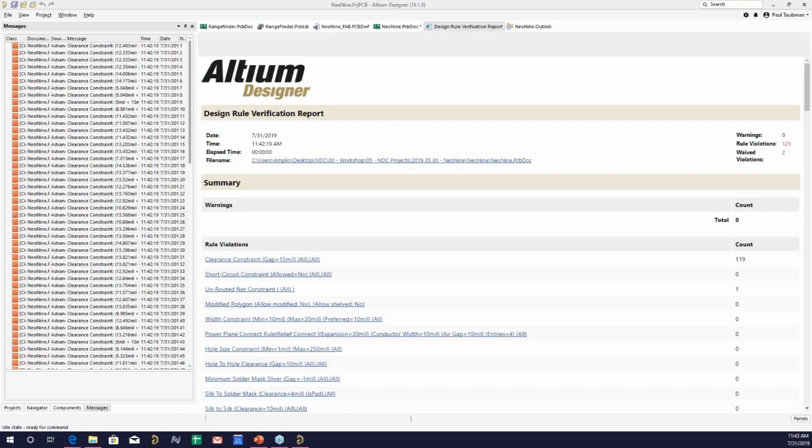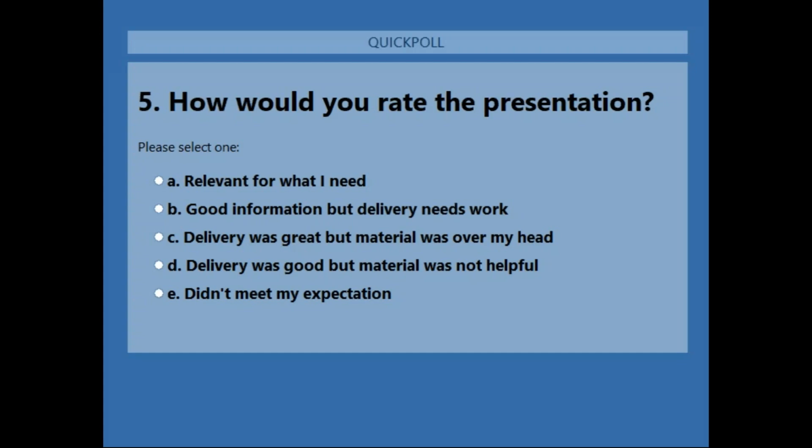So before I get into the questions and a little bit of a discussion about 9.connects itself, I have one more polling question. This one I will bring up from my current slide here. I'd just like to know, please rate the materials presentation. I'm kind of curious to see if this is relevant for what you need or not.